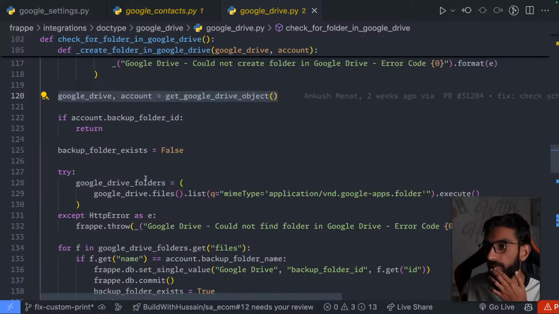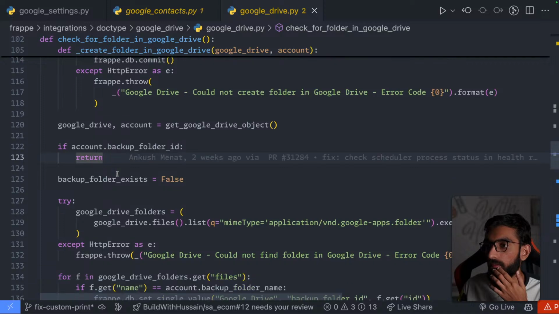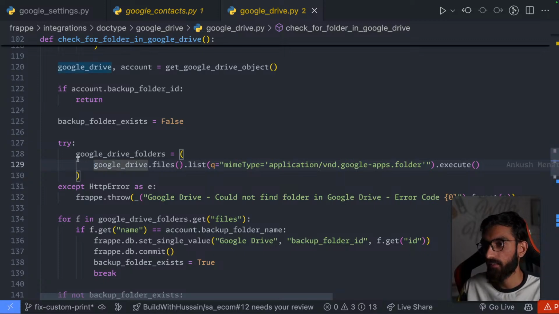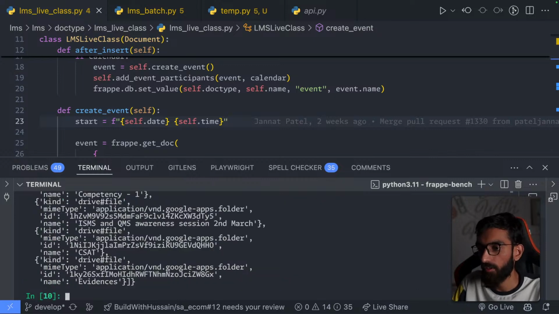Nice. See, it lists the folder. So let's execute this. At least we'll have something, right? Some data pulled. Okay, nice.